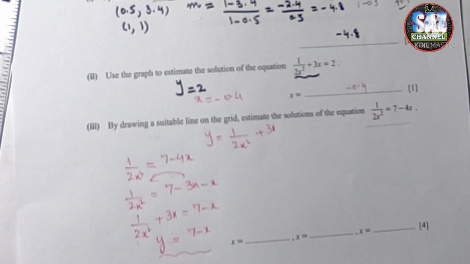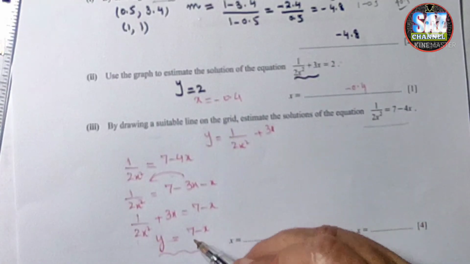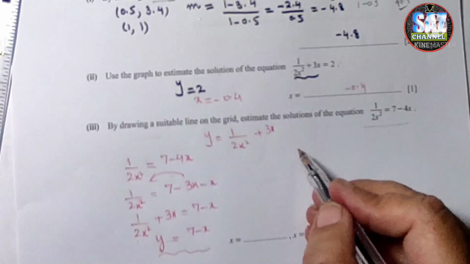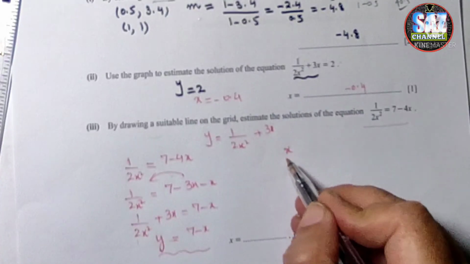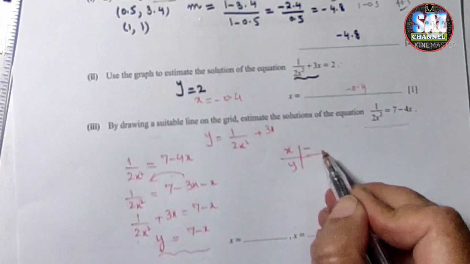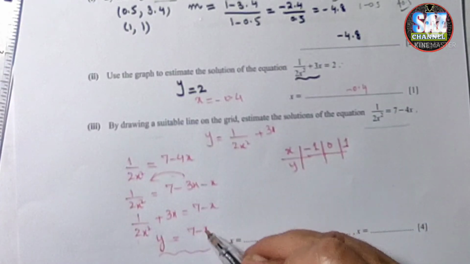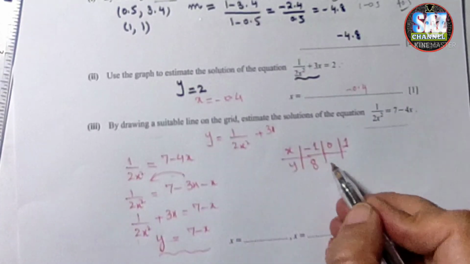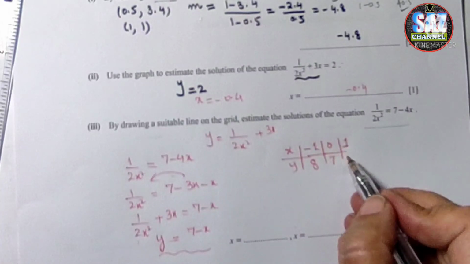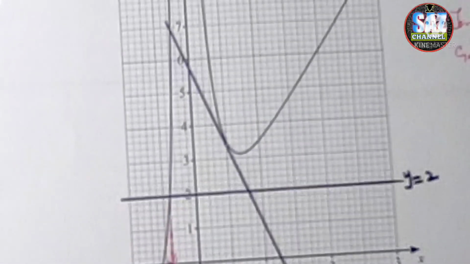Now students, I hope you are clear how to draw any straight line. I will be going with intercepts, but I do not have x value 7. So what we can do is that we can take a few values of x. We can go with the table values x and y. When I'm taking x value minus 1, 0 or 1: when x is minus 1, y will be coming 8, x 0, y 7, and when x is 1, y will be 6. So it's the time to plot the points on the graph.